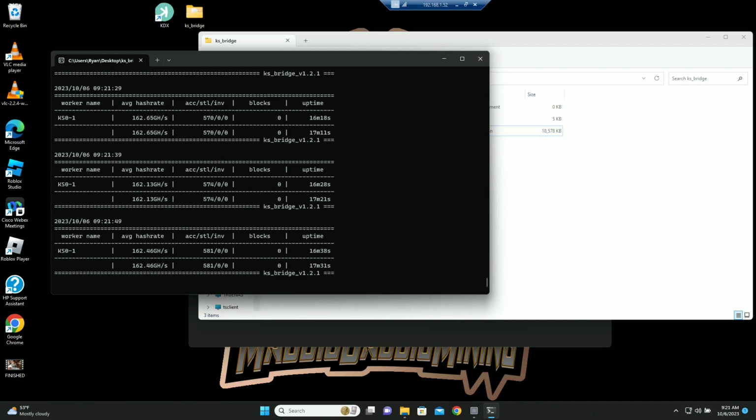So today we are going to do some KS0 overclock testing. I did upgrade my KS0 to the web GUI firmware upgrade from TSwift, and with this one I am averaging about 160 to 165 gigahash.